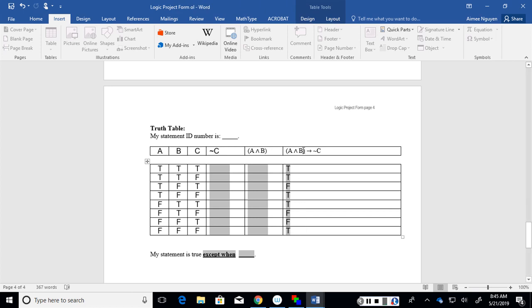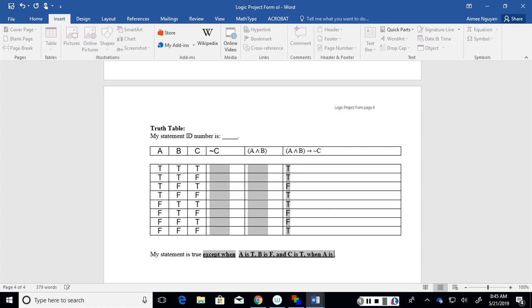So let's say that this is the final column of your truth table. You're going to say my statement is true except when, so that's on row 3, when A is true, B is false, and C is true, comma. Then we're going to go down to row 6, false, true, false.